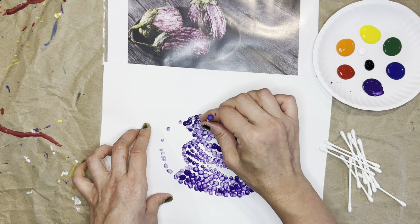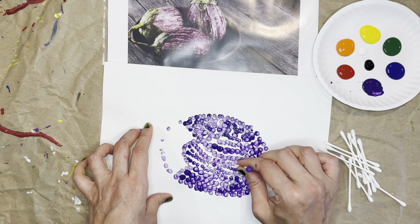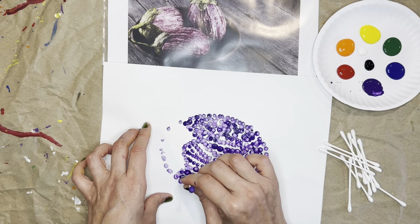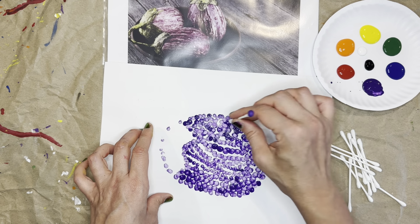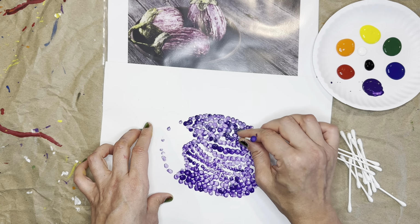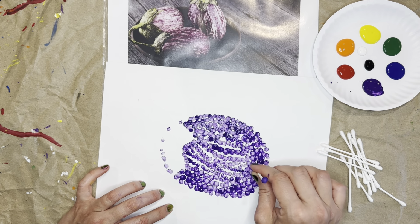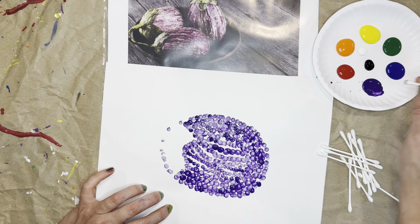So in Seurat's work, I didn't look at it too closely. I don't know if he varied the size of the dots. I think not. I think it was mostly about just color being placed next to each other. You can watch the bio video and see what I mean. But once you start making art, it's your own. So it doesn't really matter what technique, as long as, again, just to keep the spirit of it alive, not smearing it. So there's my outline.